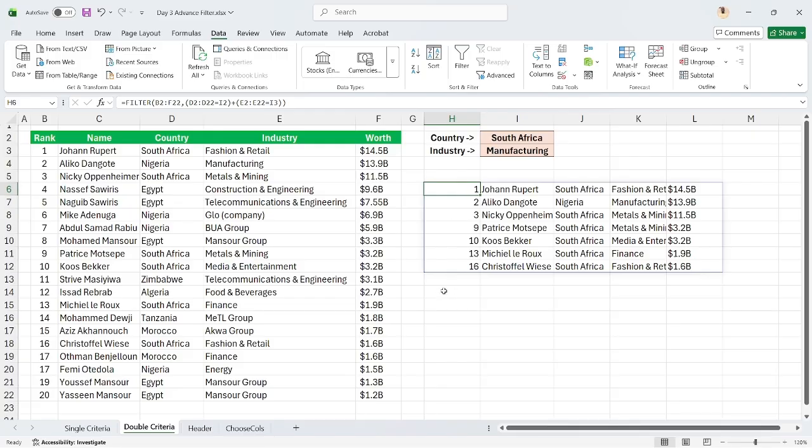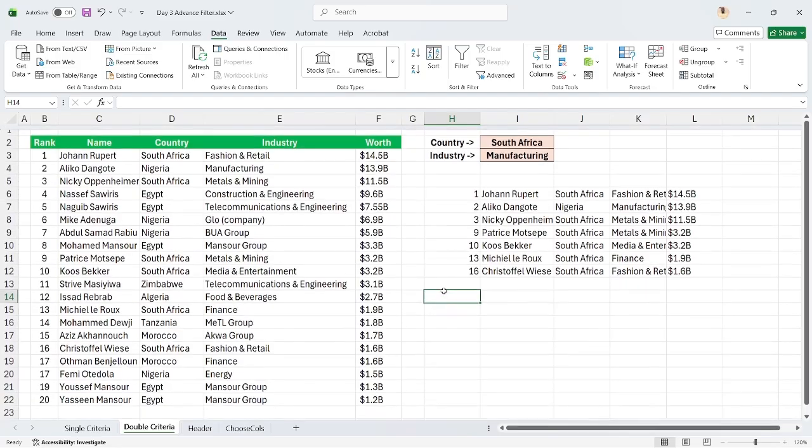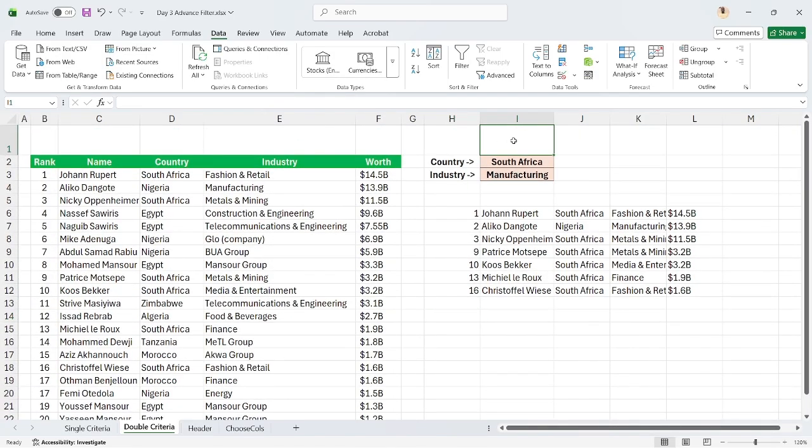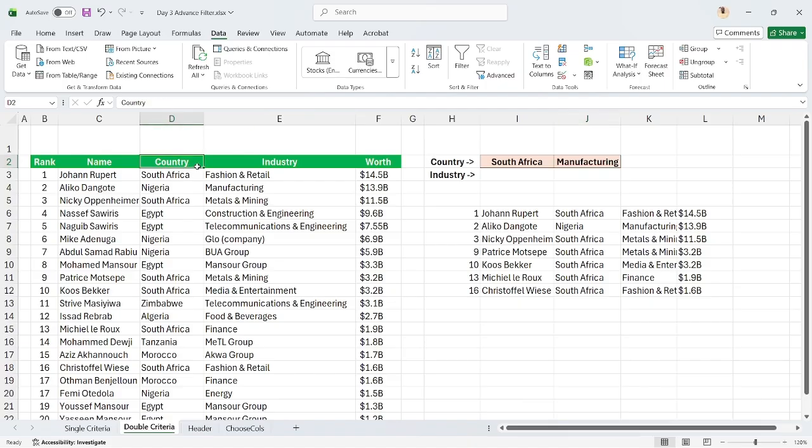Let's look at how we can do that with advanced filter. I haven't really tried it before, but the beauty of Excel is you can always try and see if it is going to work. So what I'll just do is I'll cut this and bring it here, and I'll copy the two headers and paste it. Now I'm going to give it a shot.